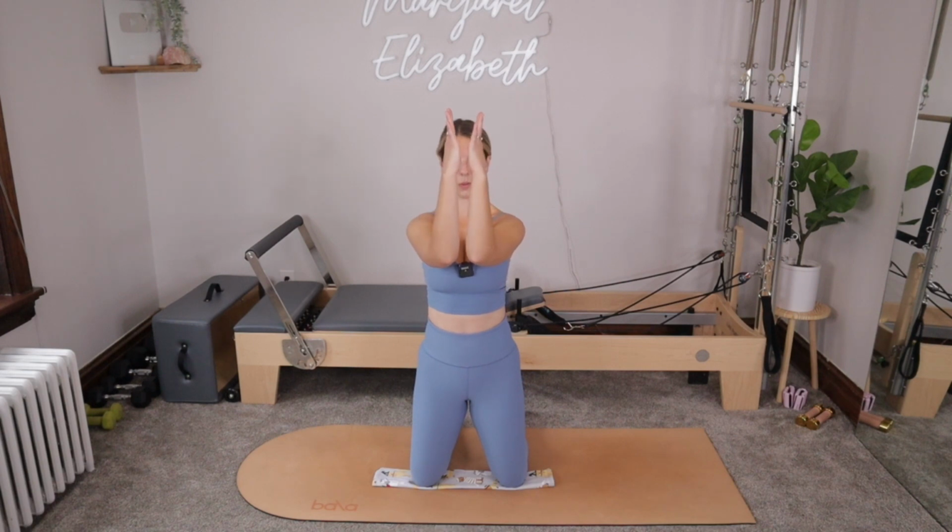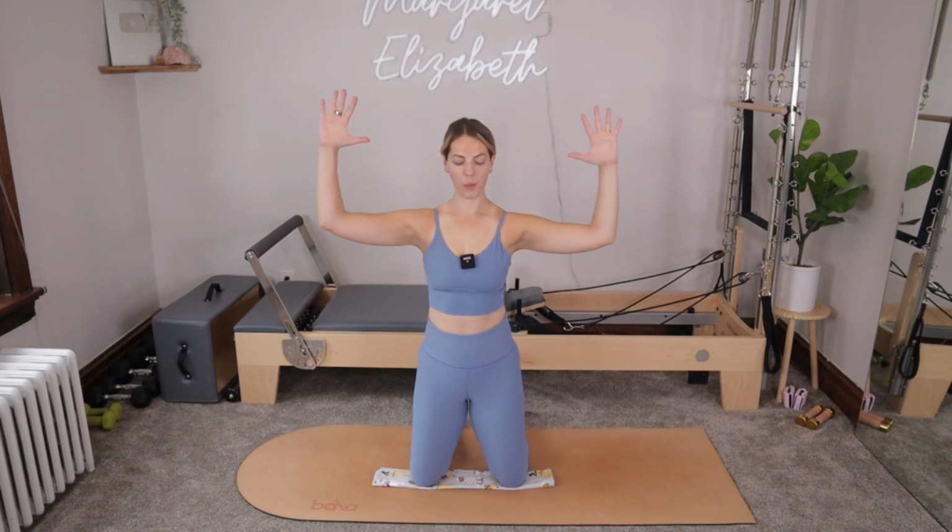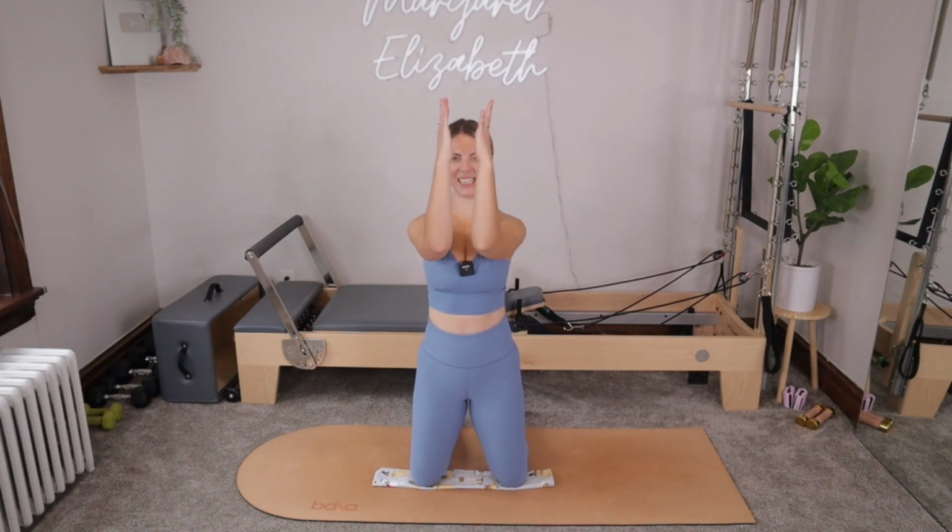Just for 3, we bring it in. And then open. Good. For 2, in. And then open. One more, bring it in. And then open. Good. Arms come back to goalpost.